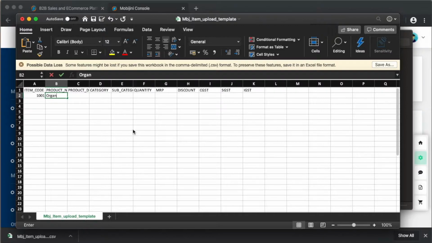If you are using other marketplaces, such as Shopify, you can export the data from Shopify in CSV format and import the same data into this CSV file. Let's enter 2 catalog items, including SKU ID, product description, retail price, and any other applicable taxes. Once done, we will save the file as a new file, which will be ready to upload in Orderjini.